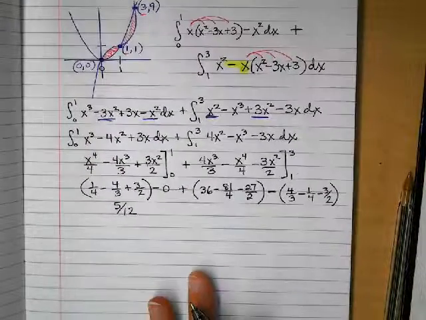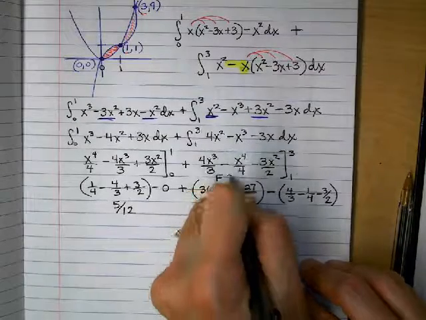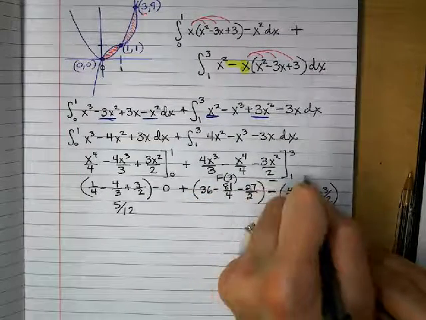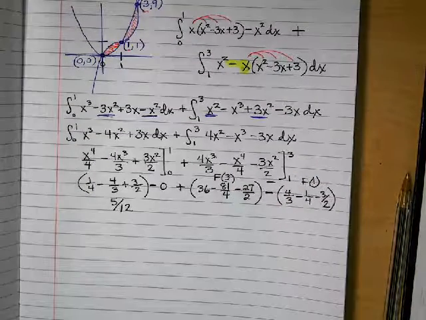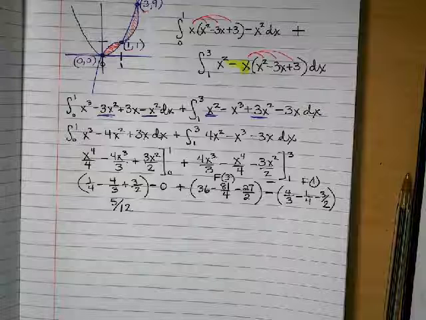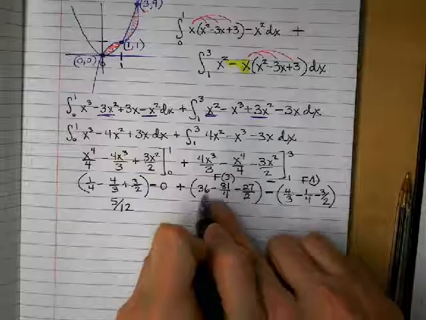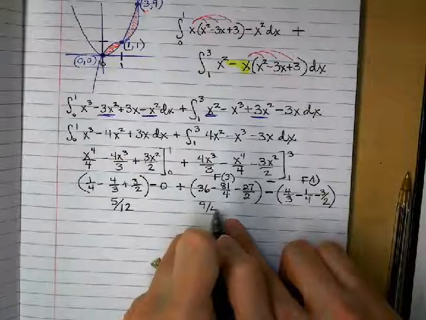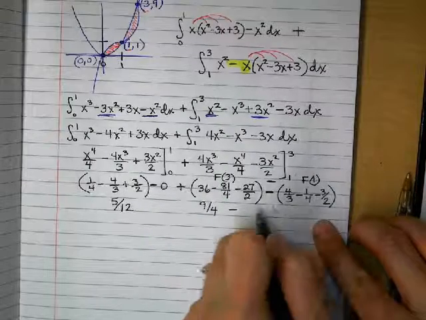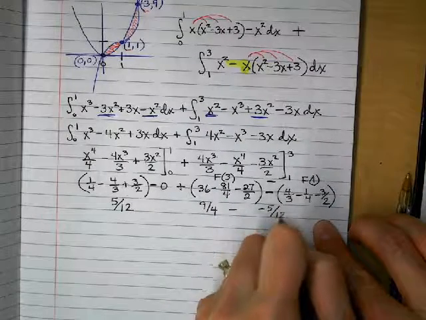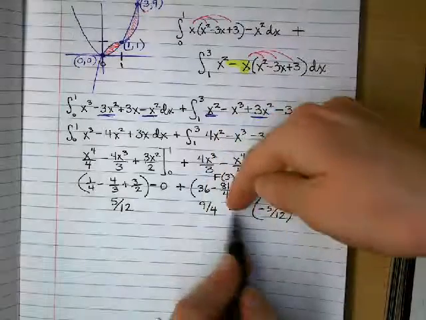Because I'm doing like f of 3 minus f of 1. Trying to kind of write what I was doing. That's all the steps, and you should get the answer if you do all those fractions correctly. So if I add these up, I got 9/4. This set of 3 over here, I got negative 5/12. But it's f of 3 minus f of 1, so it's 9/4 minus negative 5/12. The final answer is 37/12.